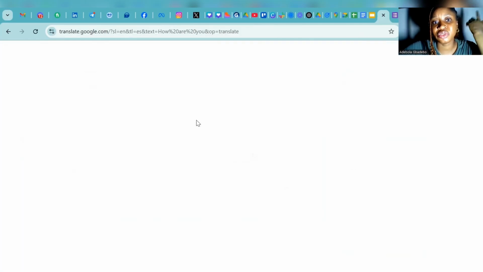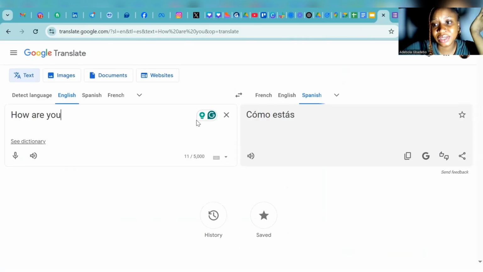So this is Google Translate. As a virtual assistant, you are going to be working with people from different walks of life. So it's very important, because there are sometimes that you get to work with people that you don't speak the same language, and maybe you would not want to say you are not speaking the same language and you would not want to work with them. No, you have your Google Translate with you.